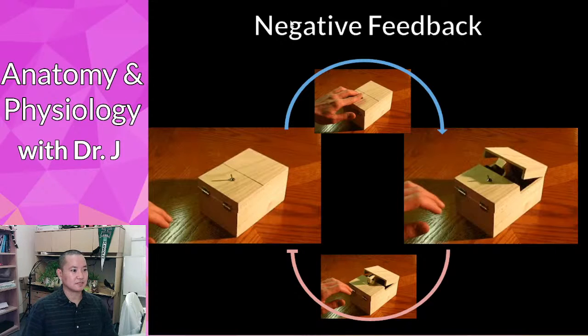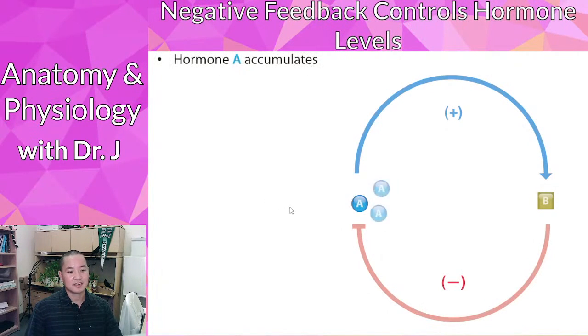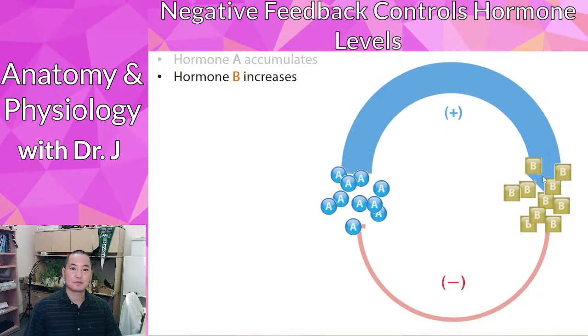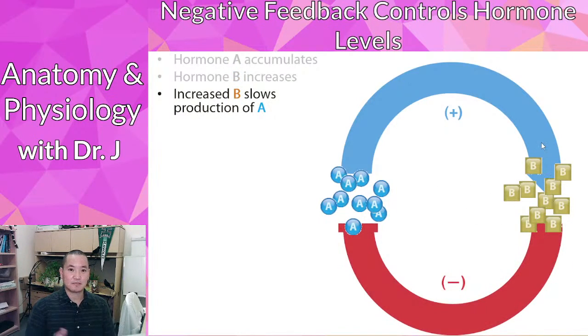so we're no longer cold. And okay, so negative feedback controls hormone levels. So like say we have hormone A in this previous example accumulating, that's going to increase the signal from hormone A, and that's going to trigger the production of hormone B. Now hormone B is going to, because there's a lot of hormone B now, it's going to apply the brakes harder and inhibit the production of A even more.